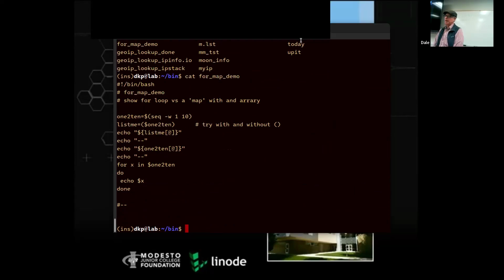This is how you handle arrays in Bash. You cannot do arrays in Korn Shell. In Korn Shell, when you have to do advanced scripting, you end up having to use external tools, and a lot of them. Bash has a lot of features built in. So what I'm going to do is write for i in 1 through 10, do, done.